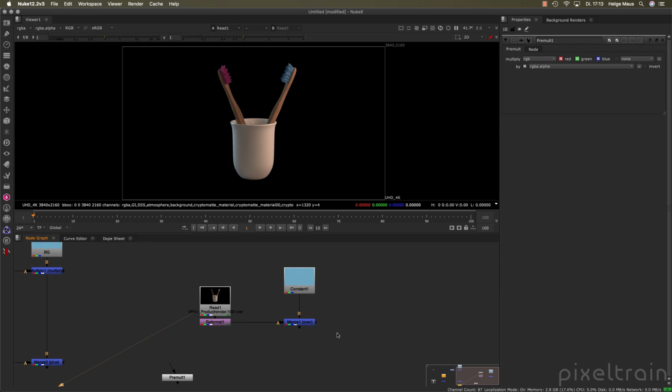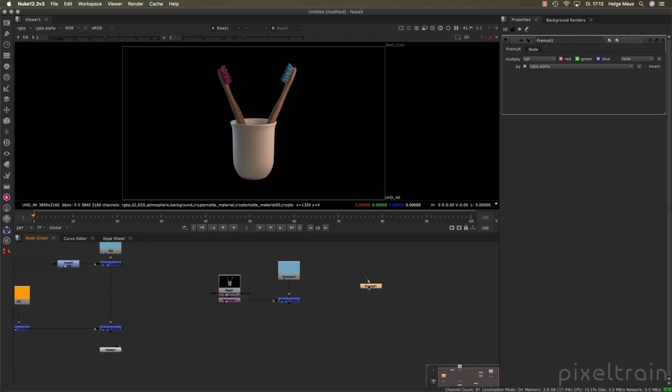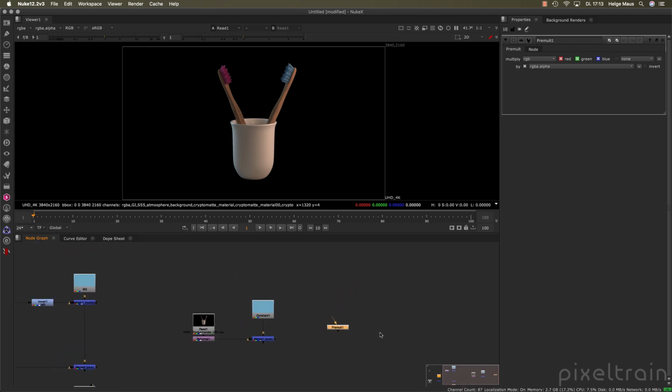If you don't get that, you have to do it by hand. And we do it with a Premult node. The Premult node is also used a lot if you have something which you want to use as an alpha and then stencil out something with that. An explanation we had in one of the last lessons, where I used the copy node and used a text as an alpha and then premulted it over. So that's the use of the Premult node.